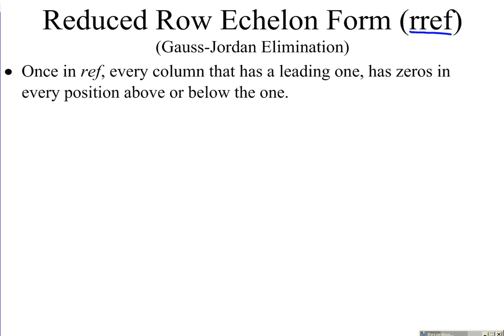Some examples of row echelon form and reduced row echelon form that you will want to take a look at are on page 515 in your book. Look at example 5. Those examples, parts A through F, in the book give you a good idea of what row echelon form is compared to reduced row echelon form.